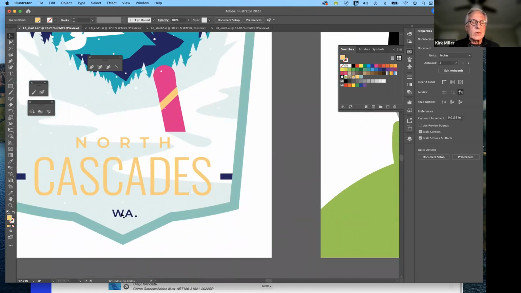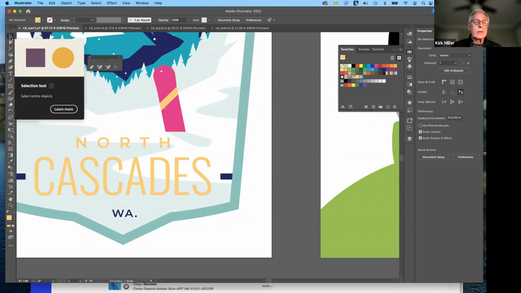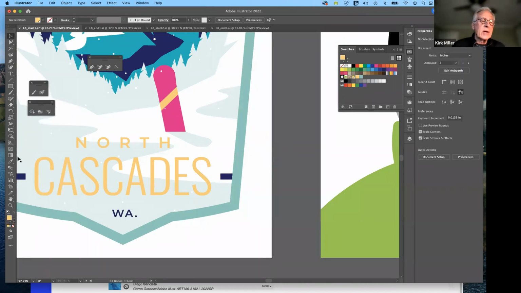For example, notice that I forgot to do Washington down here. So again, if I select the eyedropper tool, I click over the orange color here, and without even selecting it, hold down the Option or Alt key and move over the type. But notice what it did. It not only added the properties of the color, but also the font and the size. So I didn't want to do that. So what I do need to do then is, in that case, there are ways of changing that.